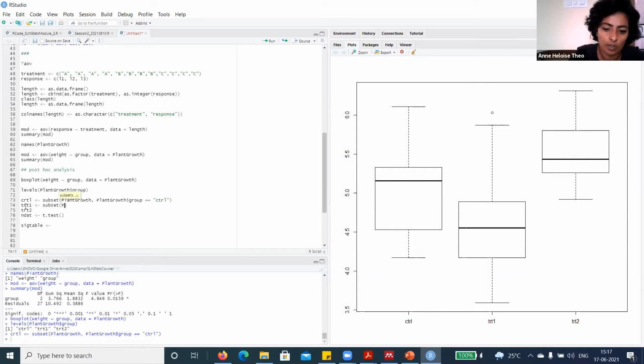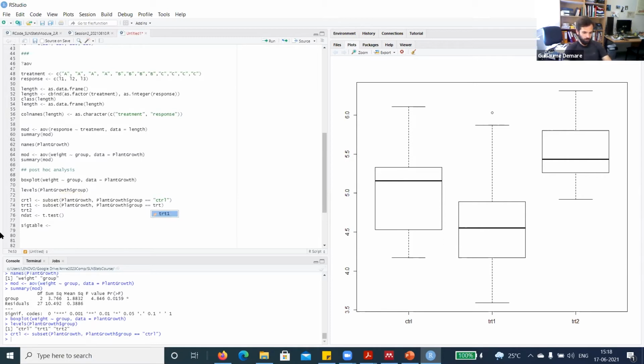Subset. I guess we're making our lives easier just by creating separate objects. I'm going to copy this much.